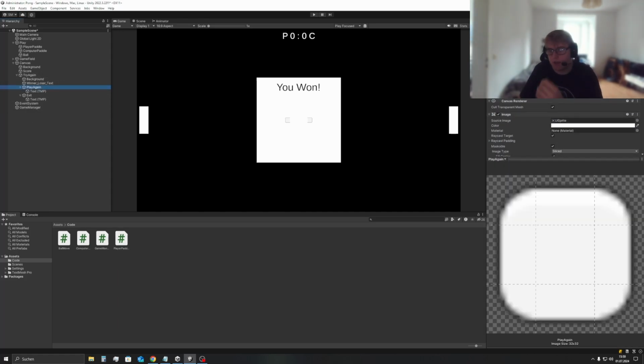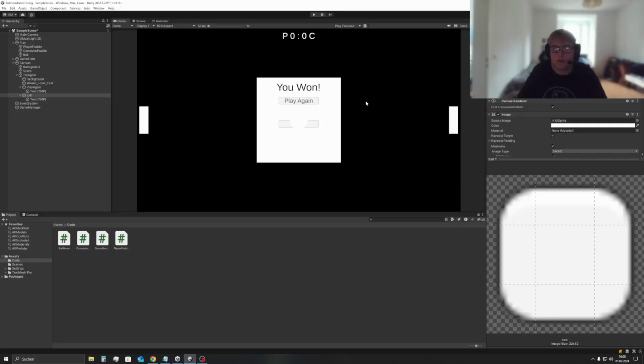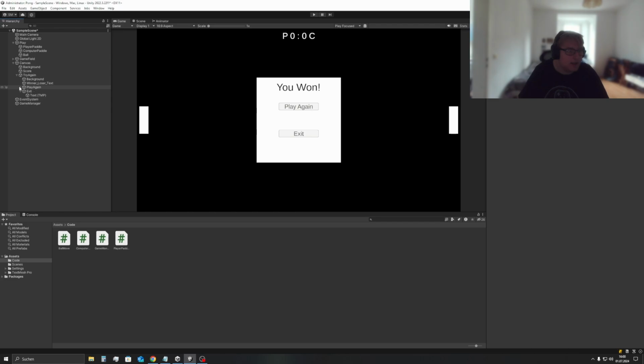And of course, we can do some scaling with the buttons, change it here to 1.5 and 1. So yeah, let's make it also here for the exit button 1.5 and 1.5, and then drag it down. And then maybe the play again button a little bit more down, so something like 80, and then the exit button something like -80. This should work. This is the try again system.